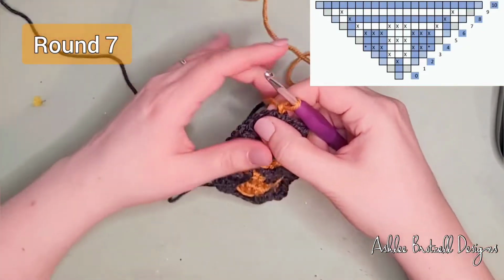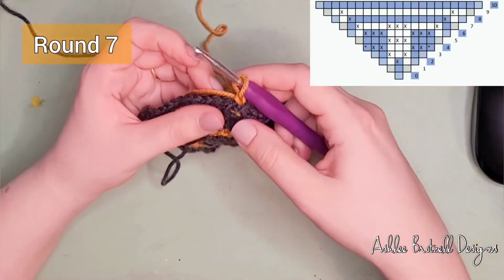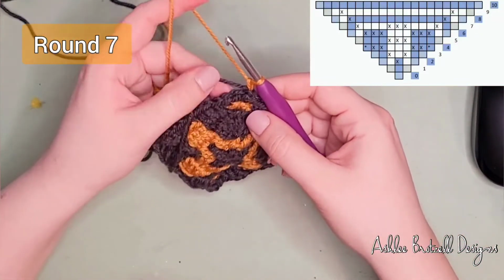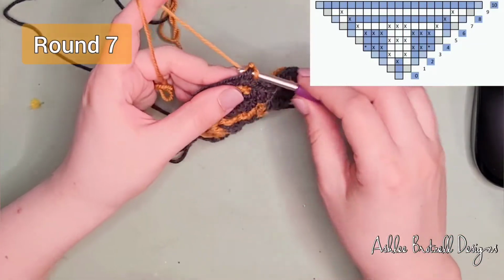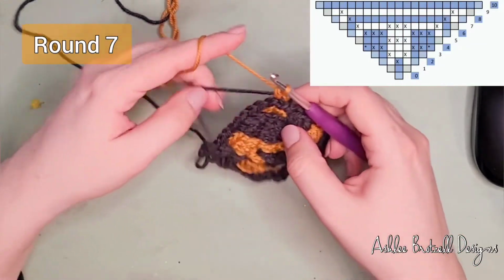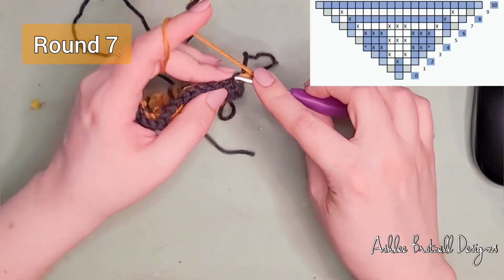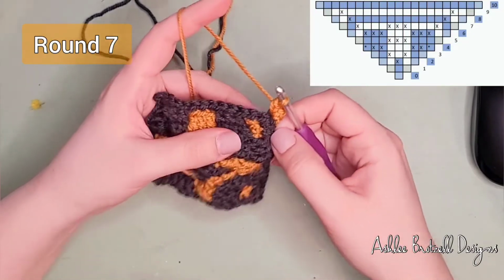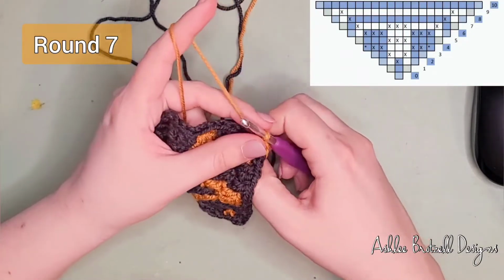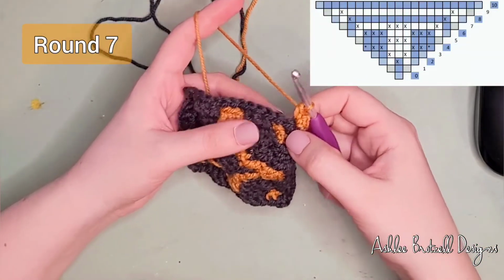And row 7 is of course our regular single crochet corner again, because I told you all of them are going to be like that from now on. So we'll find our chain. It's this one here. We're going to single crochet 1 over the black, chain, and then single crochet again in the same spot, but not worrying about the black. There we go.